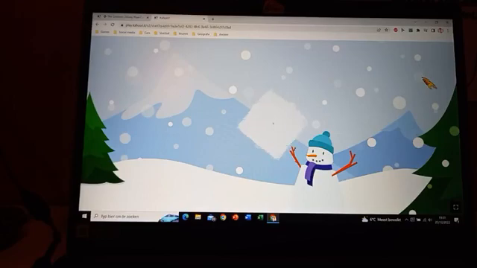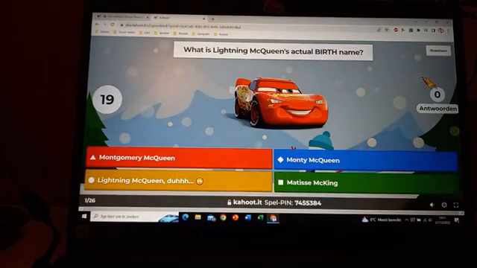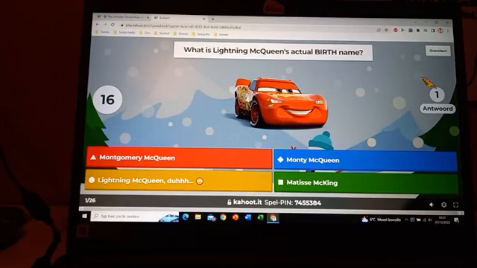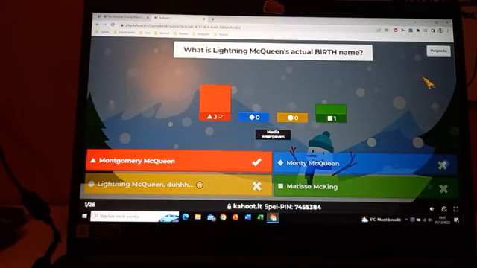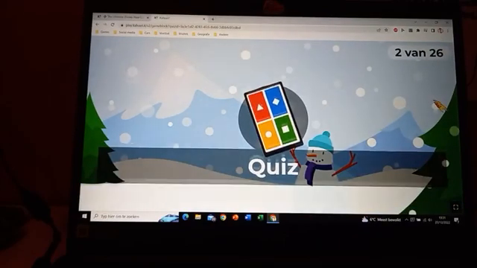The ultimate Disney Pixar car quiz. What is Lightning McQueen's actual birth name? Only 2 answers out of 4. Alright. And 3 of you were right. It is Montgomery McQueen and not my name or something like that. No, that's not true. And let's see who's on top. It's Coda Wolf. Congratulations, you're now in first place. And let's move on to the next question.